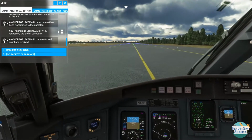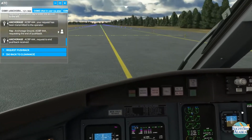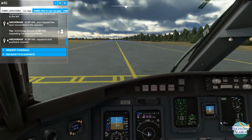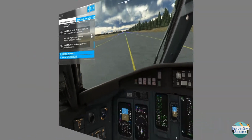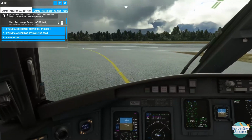And now there's a message off to our right, kind of right there. And maybe I'll zoom in. Okay, now I'm zoomed in. It says takeoff configuration or TO configuration. Okay, so now off to the end of the runway. Okay, so here we are at the end of runway 7R.